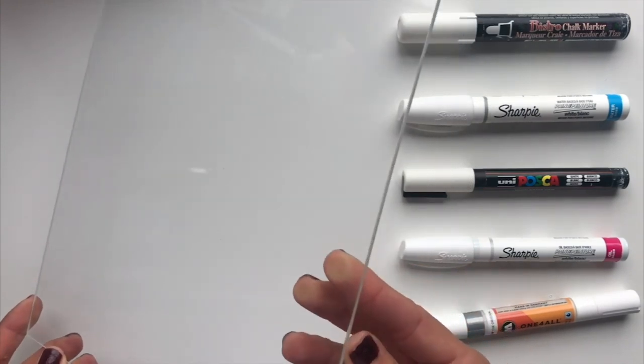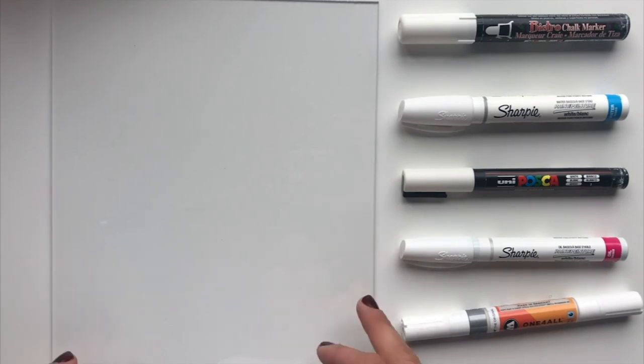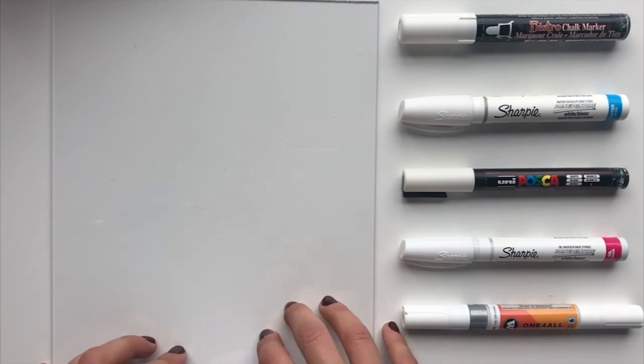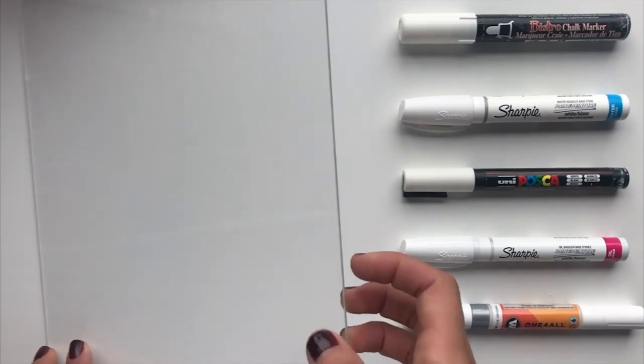There are different types and different thicknesses of acrylic, but generally there's not a huge difference between a lot of them. As much as it sucks, usually the most expensive acrylics are the better quality ones — they're not cheap to begin with, but the more expensive they are, usually the better they are to work with.